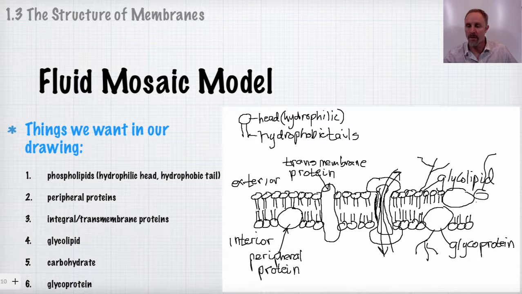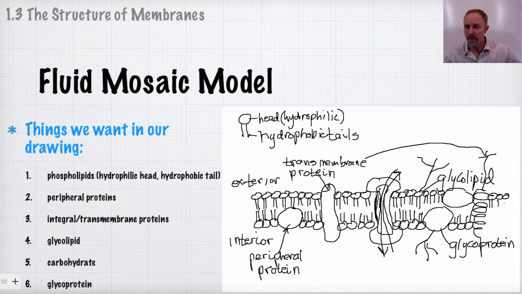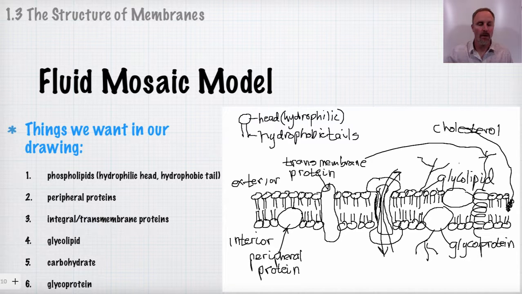And so we can draw some more of our phospholipids here, maybe put another alpha helix of our protein down here. So this would be another sort of a transmembrane protein. We can just put that there. So this is representing both of these types of things. And then maybe if we want to draw a few more of the glycolipids and then if you're asked to make cholesterol or you want to make cholesterol part of your drawing, you wouldn't have to really worry about the actual structure of it per se, but you could draw it. Just kind of put it in there and then label it. Call it cholesterol there.